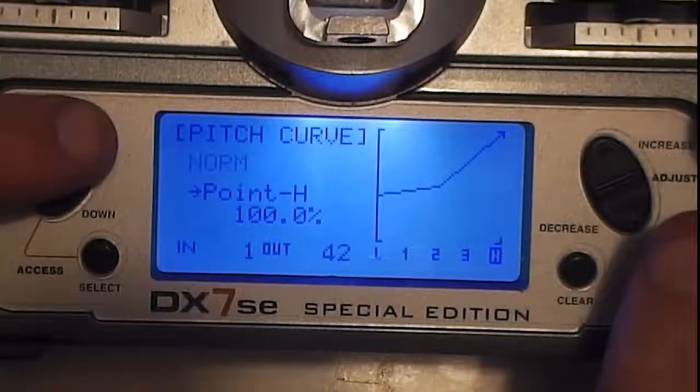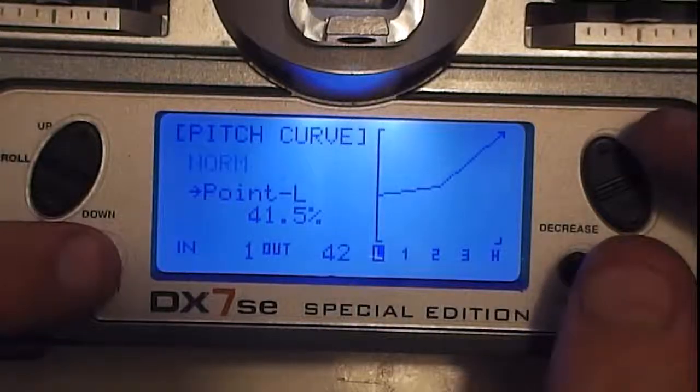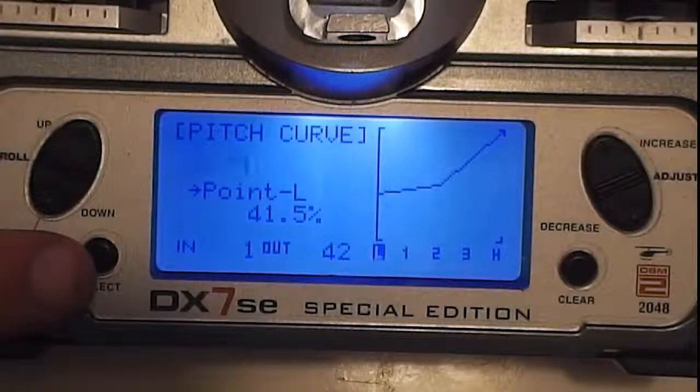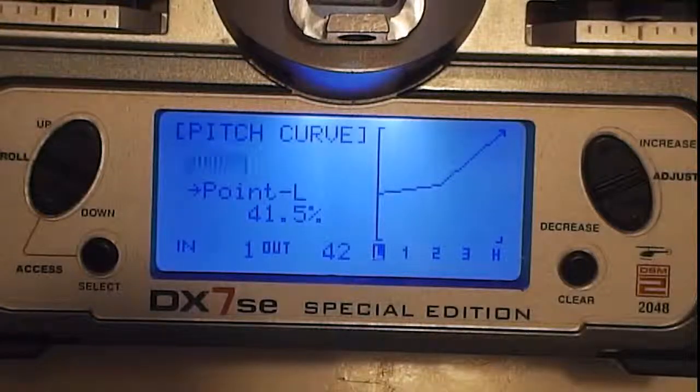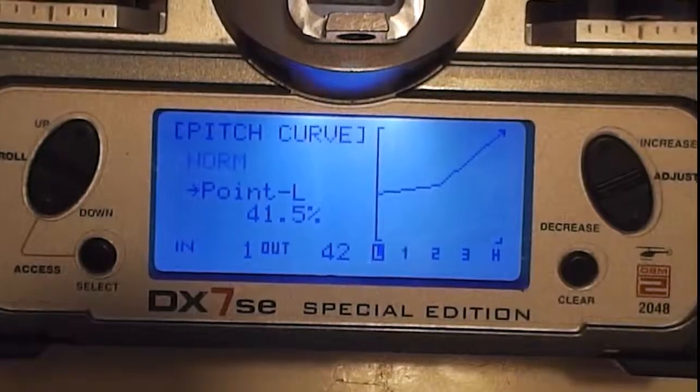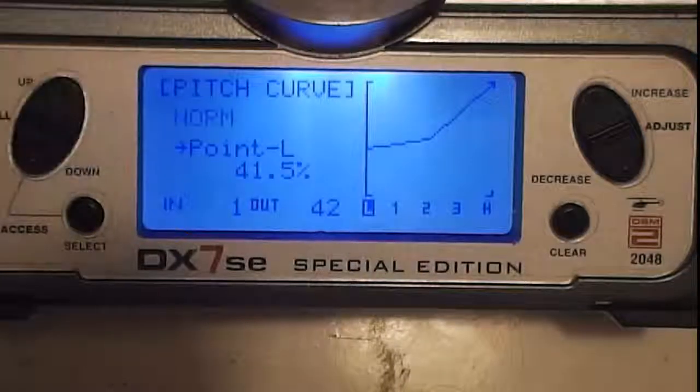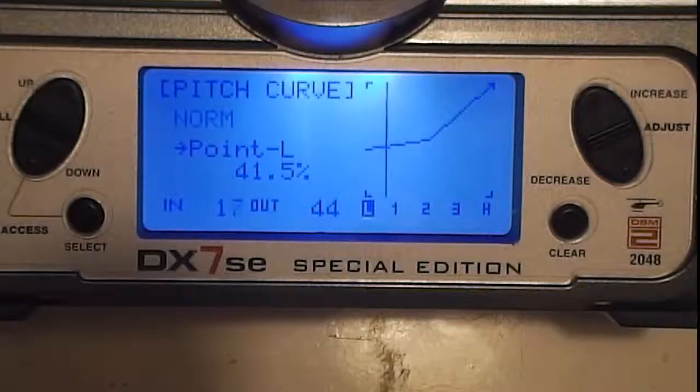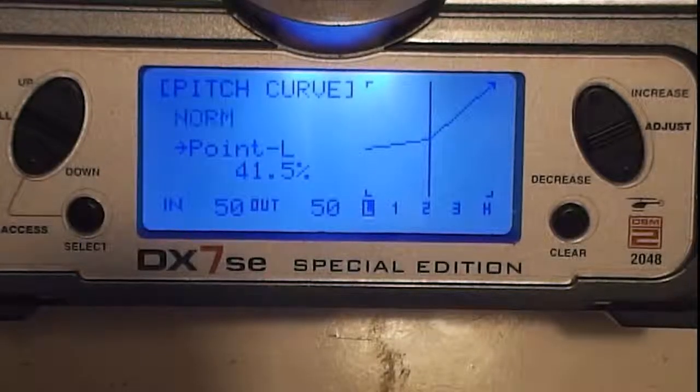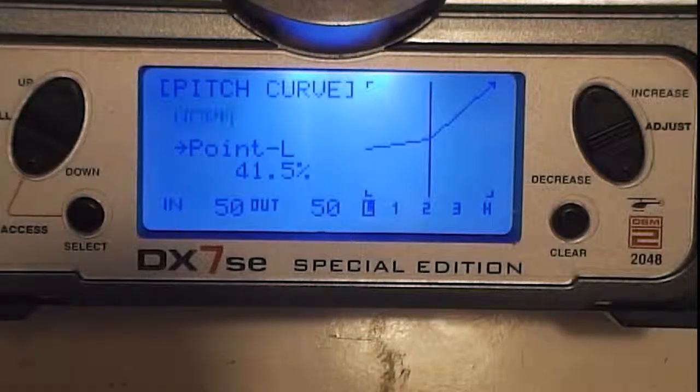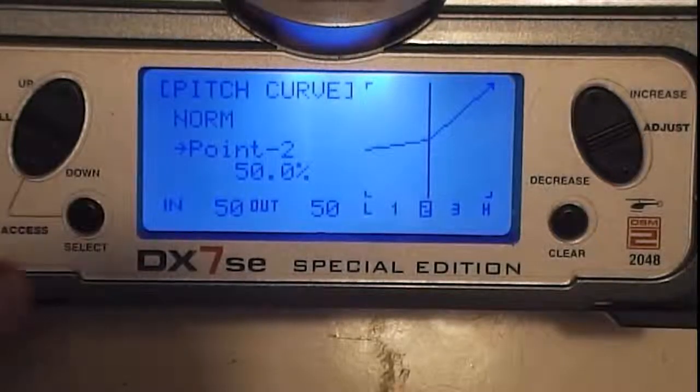So we'll move on to the pitch curves. Normal pitch curve, yours will be different. You'll need to make sure that you have got zero pitch at mid stick. Set that up first. What you want to do is go and have a look down here on your curve, and if you move your throttle lever, see those numbers going up, take it up to 50, 50. So that's 50 input, 50 output. That's mid stick for throttle. So what you want is over here in your normal pitch curve, you want it set up at 50%.